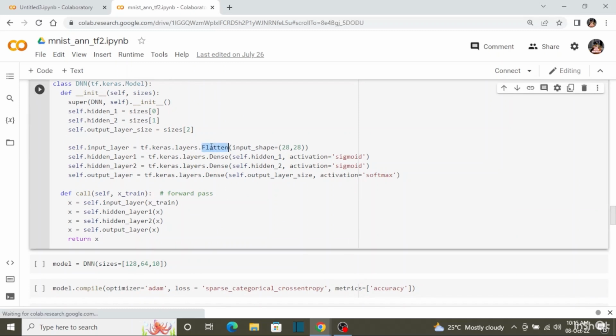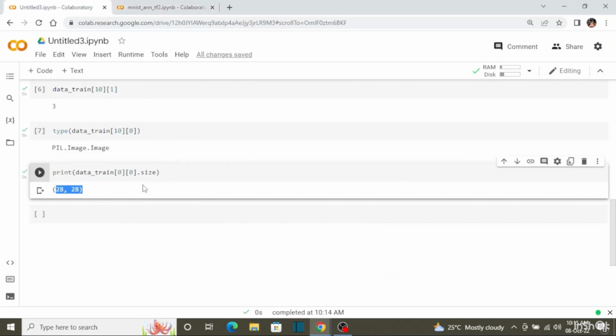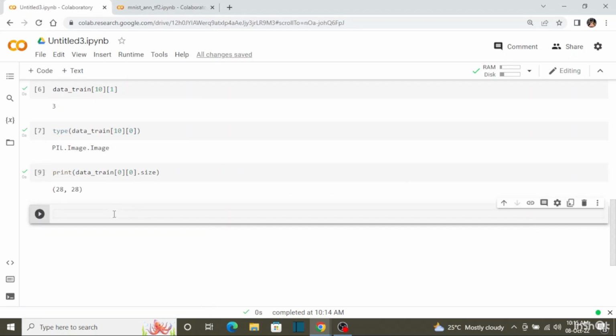If you see here, we have a flatten layer which takes 28 by 28 and flattens that into 784, because 28 by 28 is 784. So we can do this as part of the network itself. Otherwise, there is another option: we can do this as part of the dataset loading itself. In PyTorch, there are transforms. Torch Vision has transforms where you can apply a lot of image transformations, like normalizing the dataset as well as changing the dimensions, or you can apply some other augmentations.